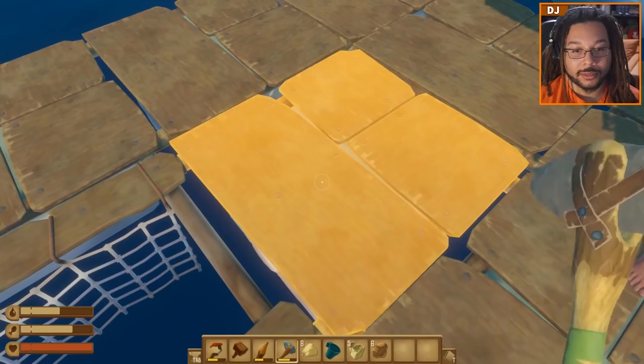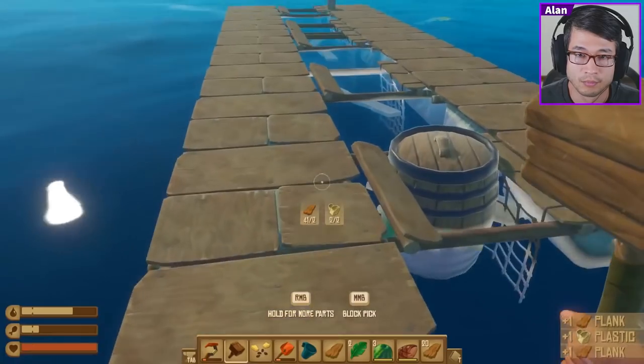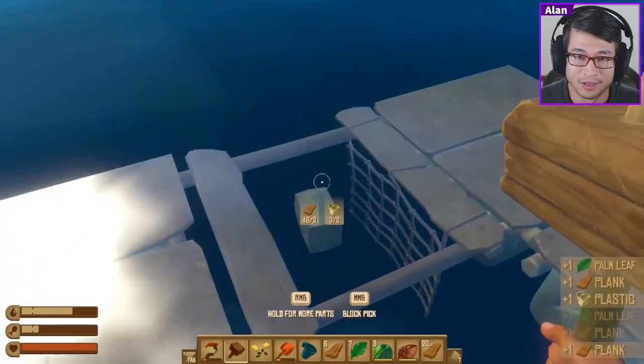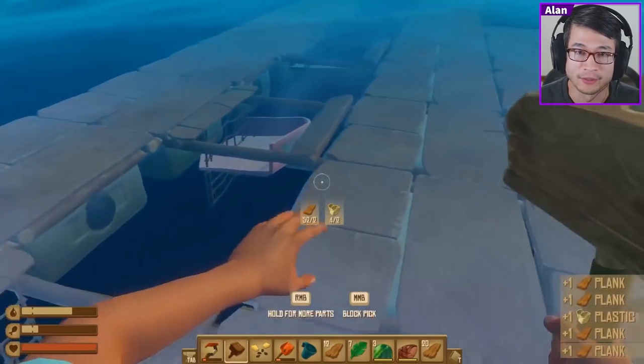Maybe with an axe. Oh, yeah, you're right. Good job, Alan. Next goal is to make another smelter, so we have multiple smelters working at all times. Gosh, I can't even keep up with all the stuff we're collecting. I know.